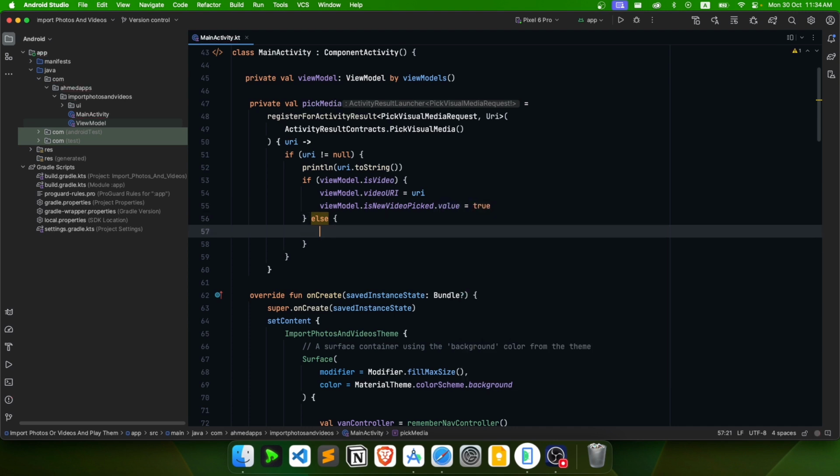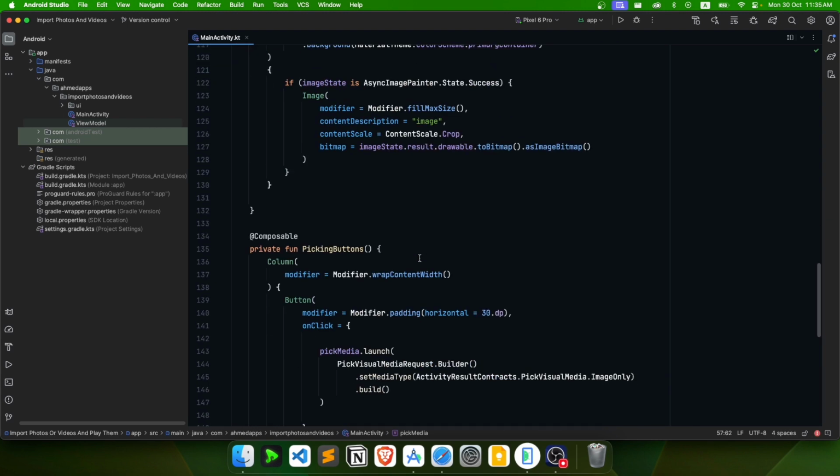And for the image, I just need to assign the image URL. So viewModel.imageUrl.value, because that's a mutable state, it's not a normal variable. We assign its value by calling the .value instance. So is equal to uri.toString. So this is it right now. We know which one I'm picking, and I'm assigning the correct value to which one of them.